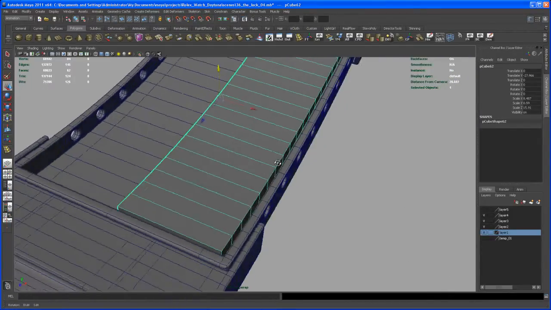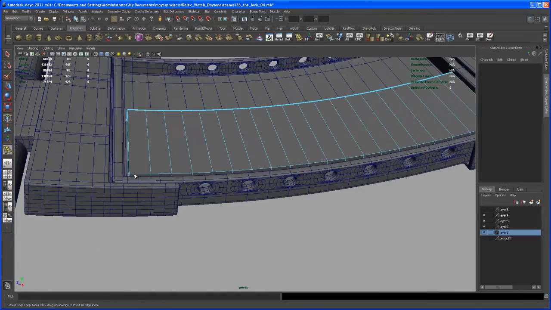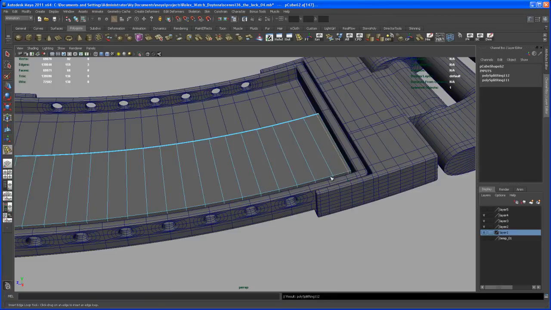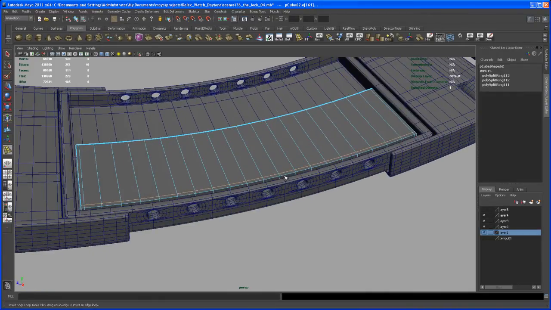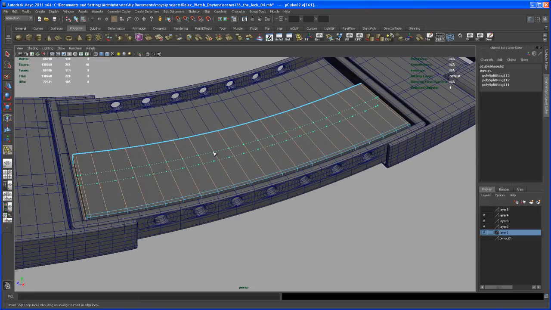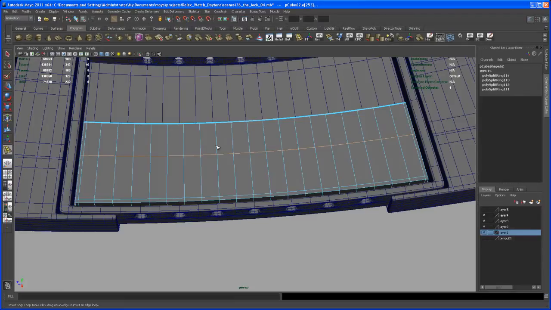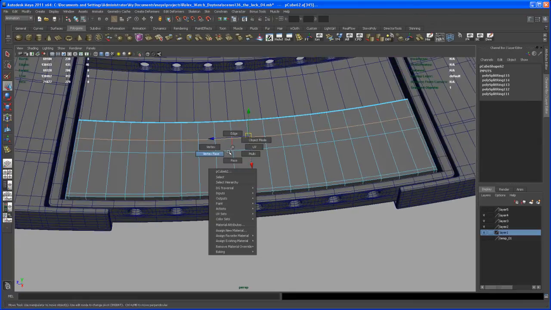Now let's insert some edge loops here to give it a little bit more shape. So we definitely need one here on that end, on the other end, and then we definitely need one here. Okay, so that's one part here. And if you want to give it a little bit of shape inside, we have to insert some edge loops in here. So I'm just putting one here, and we can put in one here like that. And then we select some faces.